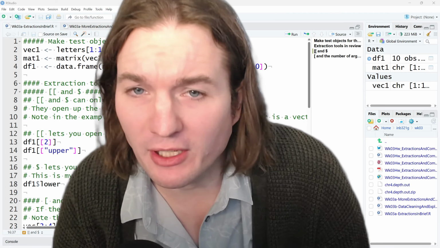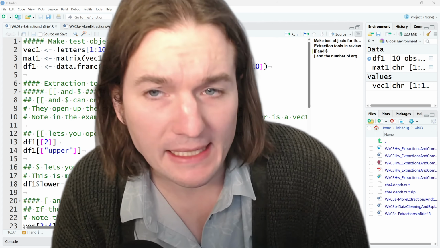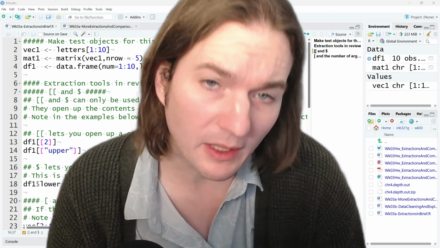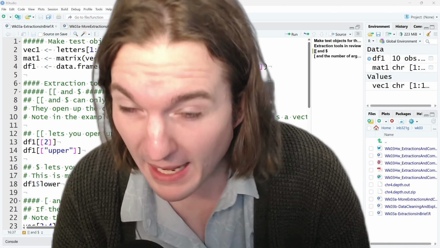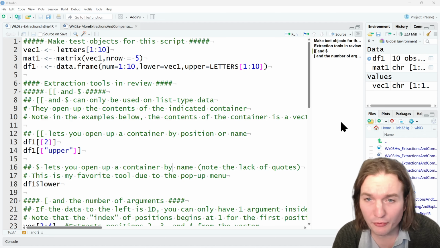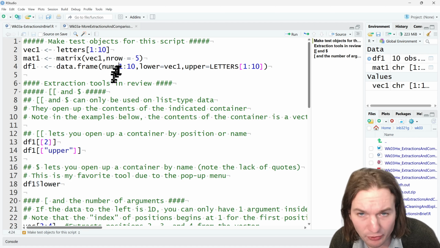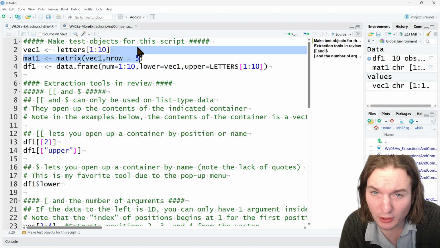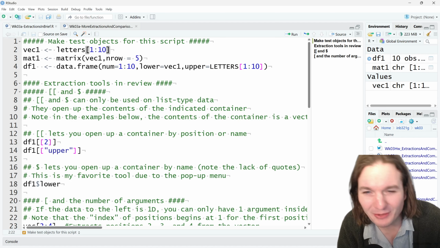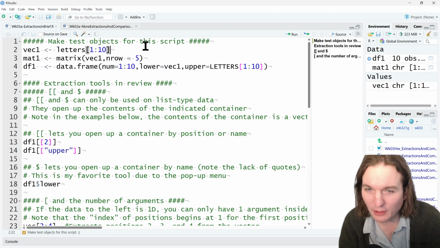Hi, in this video I'm going to give you a quick breakdown on the different extraction tools in base R. Now for the record, there are a lot of other options, but these are the ones that work throughout pretty much all R packages and frequently are the only tools available in many of the bioinformatics packages that you might encounter. Now, if you are coming from the data science world, there is a whole universe, a tidyverse, if you will, of packages meant to help make this process a little bit more understandable.